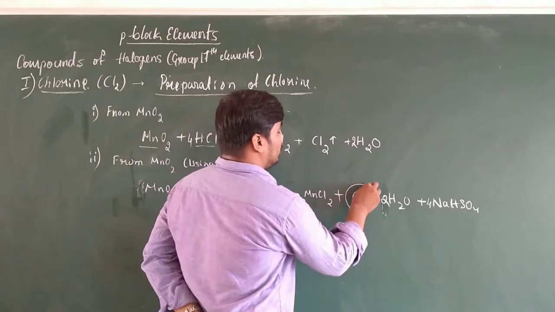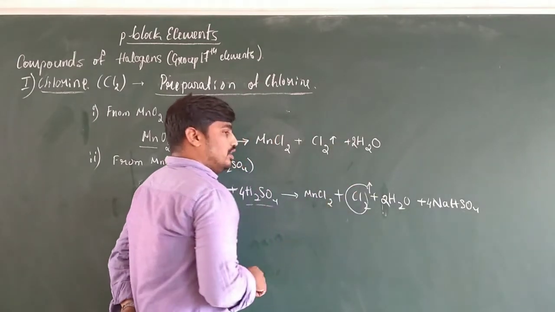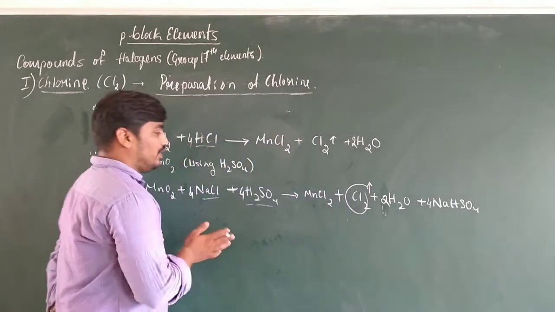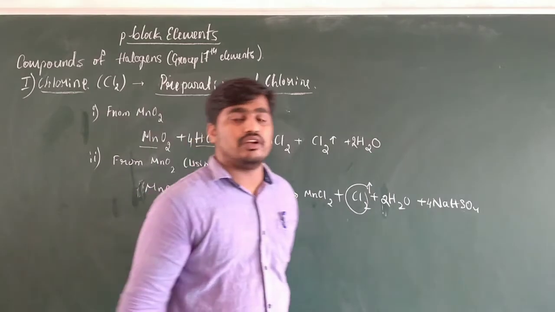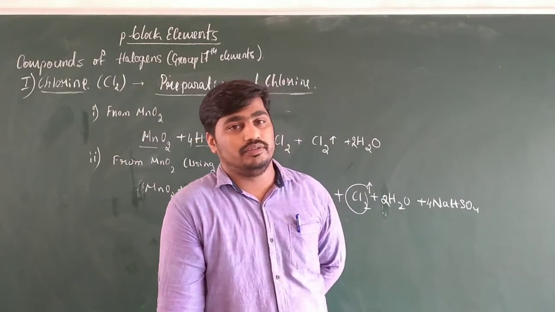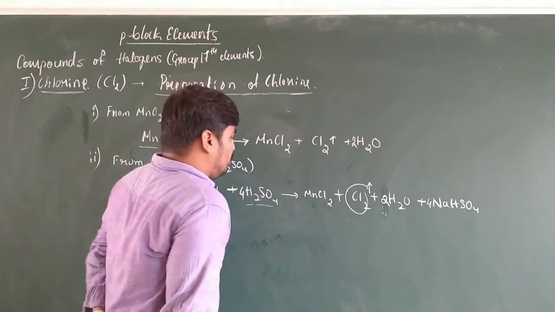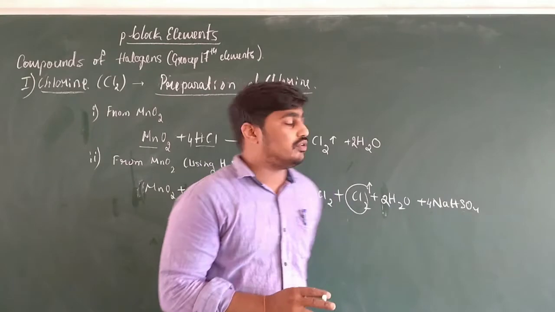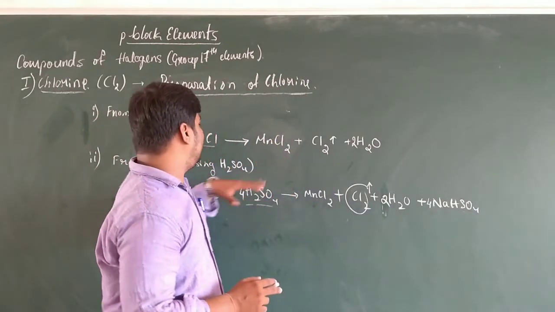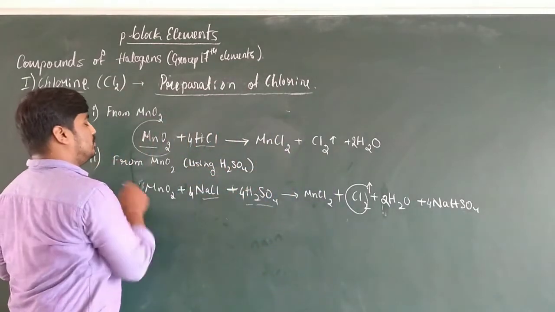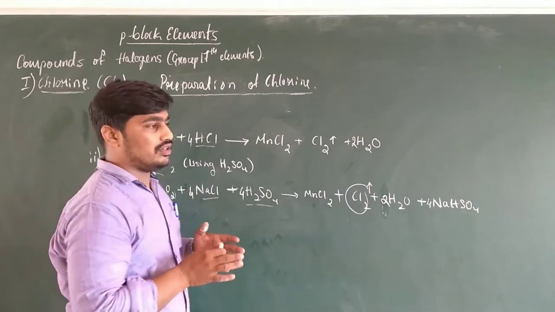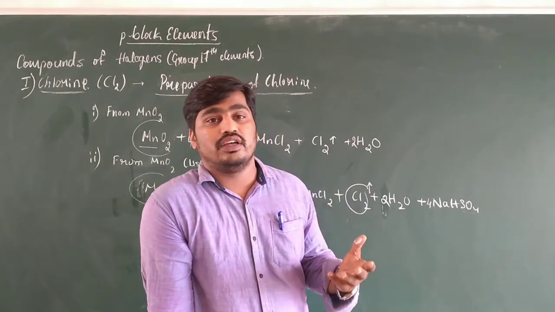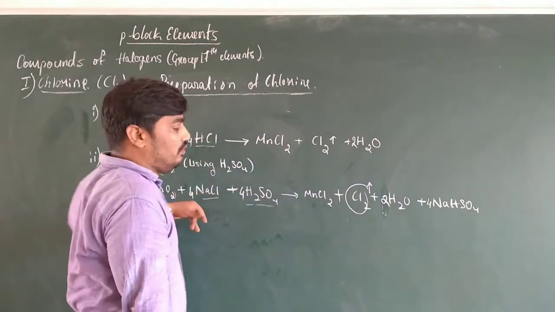Chlorine gas is evolved here also. This chlorine gas is also prepared using other different methods. These other methods are known as the manufacture of chlorine. Not only that, there is another substitution reaction for these 2 cases. If in the laboratory there is a lack or lesser quantity of manganese dioxide, then there is a possibility of using KMnO4 also.